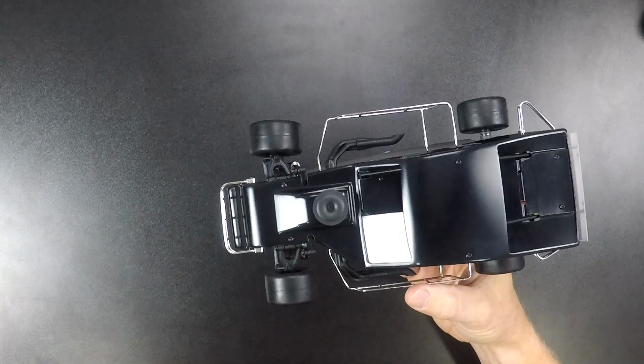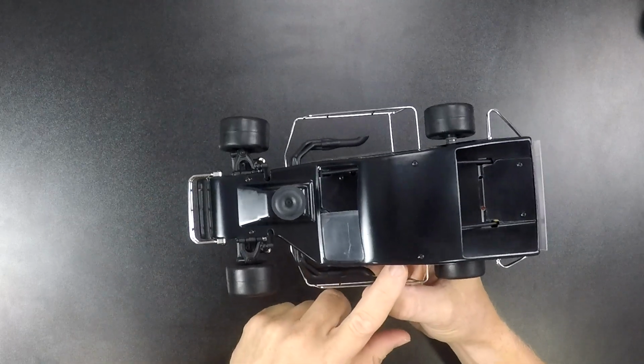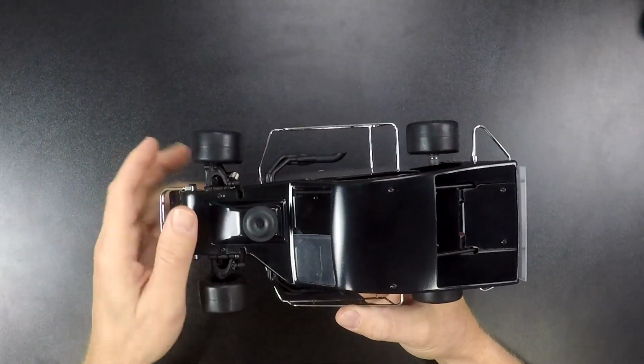Obviously the body is different on this car. The air cleaner is from the late model car. The driver is the same as all the cars, but the outer shell is pretty much one piece. It's got a clear spoiler on the back.